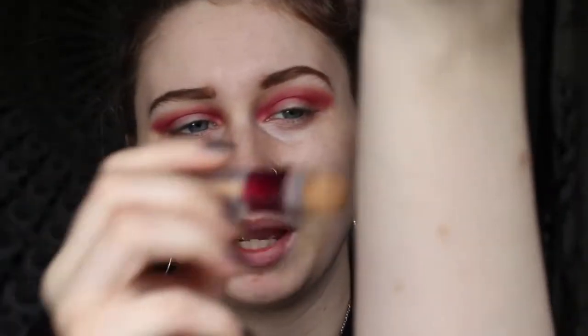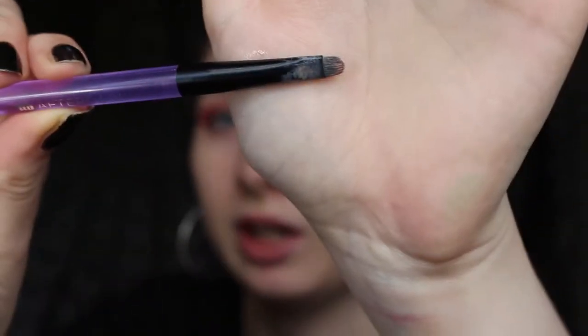Now I'm going to carve out my cut crease with concealer — this is the Maybelline Age Rewind. It is a good concealer but this is the lightest shade and it comes out quite orange, so it's really not ideal for colour matching. However I find it really, really good because it's so pigmented, just to carve out that crease — that's the only time I'll use it. I'm using the brush that comes in the After Dark palette; it's got a really nice flat end, which is perfect just to carve out that crease.